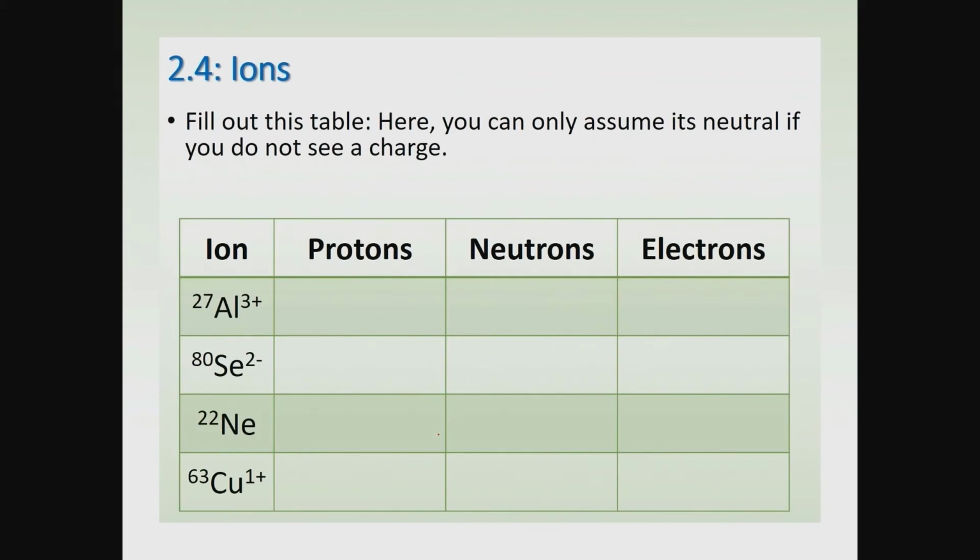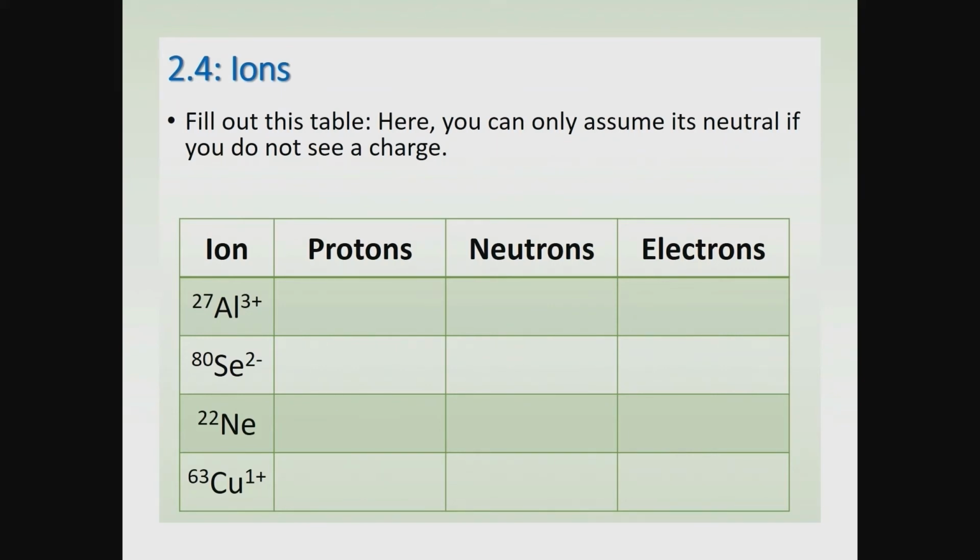Okay, so moving on. Now let's go ahead and try to fill out this chart. This is another good exercise and something you might see in your test. So given those symbols that include a mass number and a charge for the ion, can you tell me how many protons, neutrons, electrons are in the atom represented by the symbol? So let's do the first one.